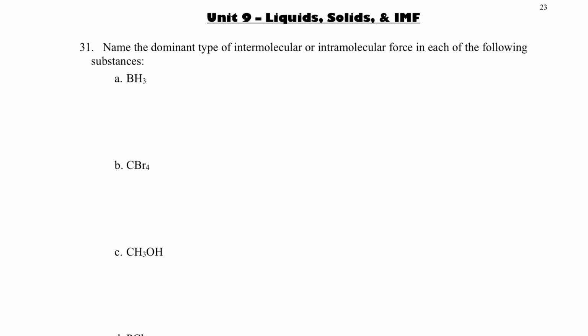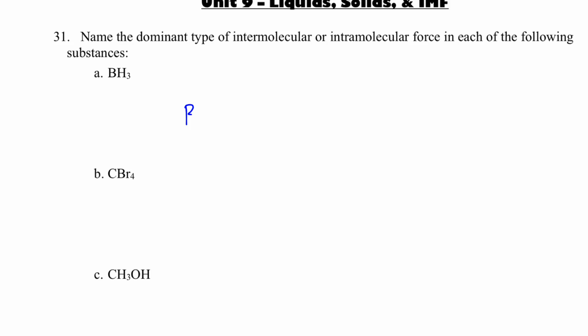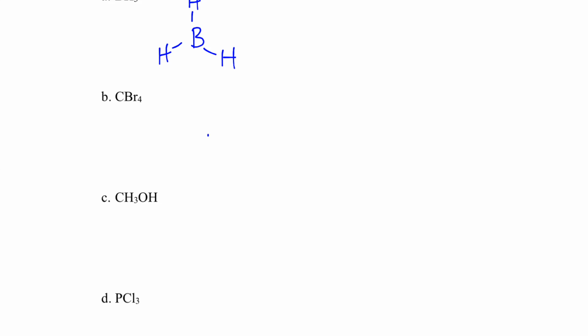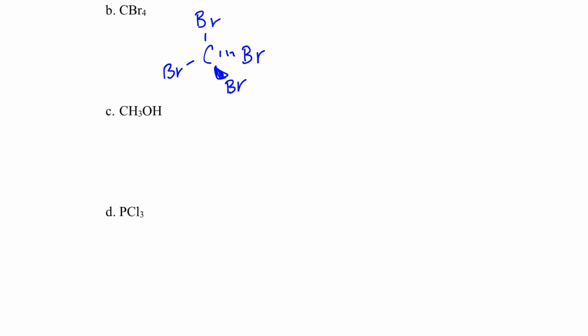I already went over the rules for drawing Lewis structures in the Unit 7 video, so if you need a refresher, please take a look back there. I'm also going to draw them in 3D. You don't necessarily have to, but I do think that sometimes helps figure out the polarity. This one I'll draw flat, because we're going to have two central atoms, so that'll be a little bit tricky.